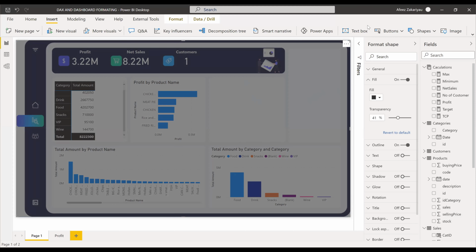So when you do something like this, after this you check your slicer.